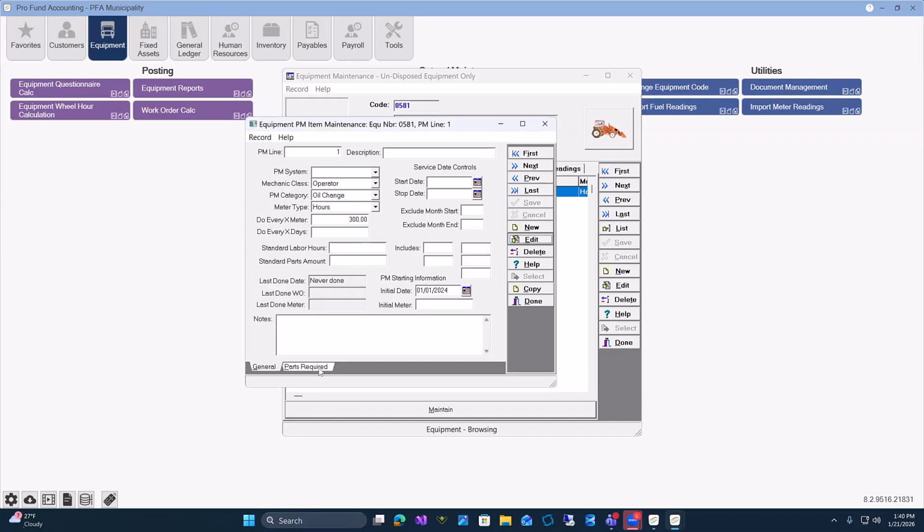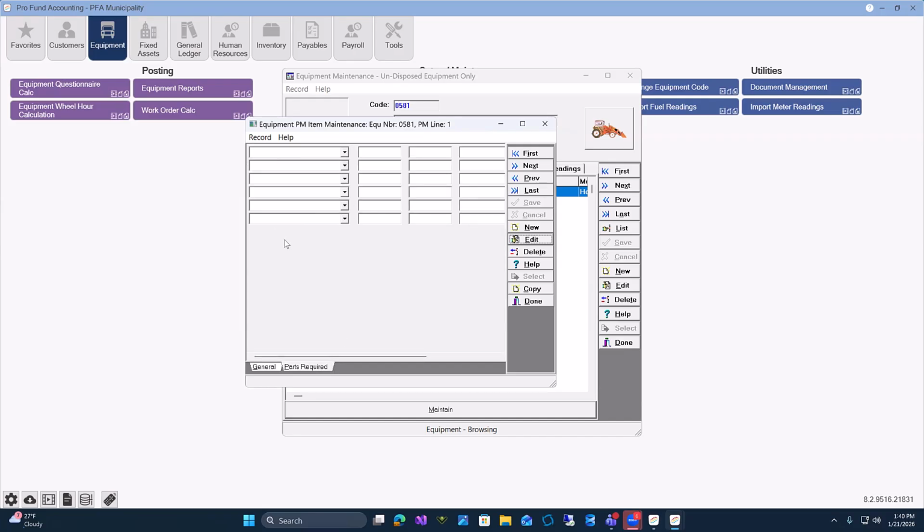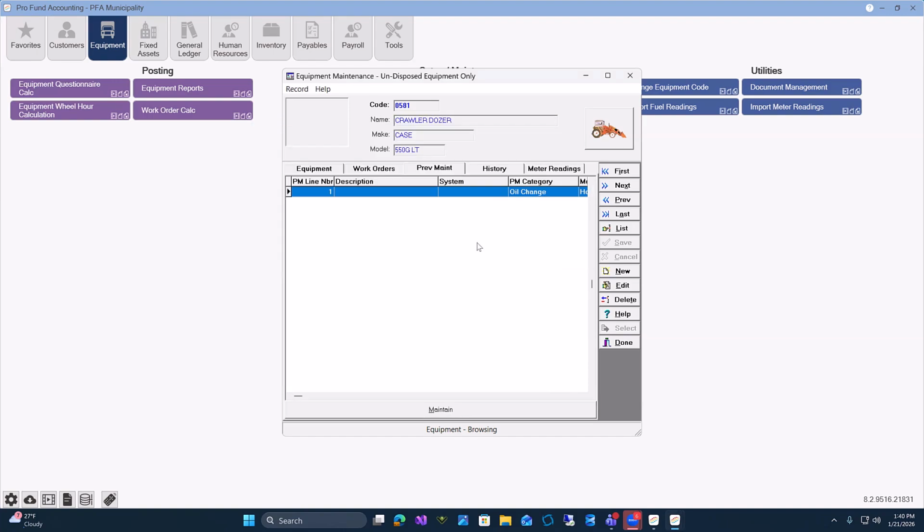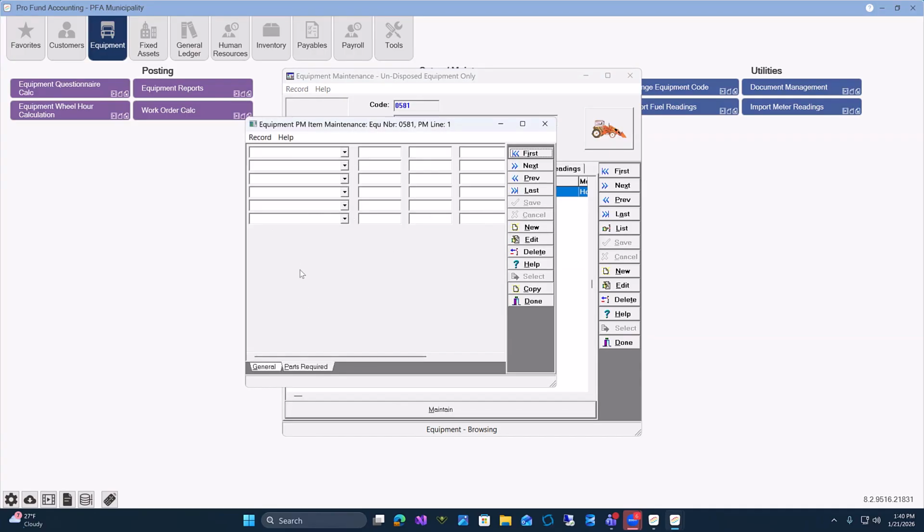So again, nobody's really filling this out so that when the preventive maintenance comes up, it automatically puts this on the work order. Because that's what it does. It basically puts these items on the work order. From when I've looked at different databases, I've not seen anybody that is doing that. That's why I'm asking here. If nobody's doing it, let's not have this extra. This is nonsense to me. In my world, in your world, I don't see it as helpful.